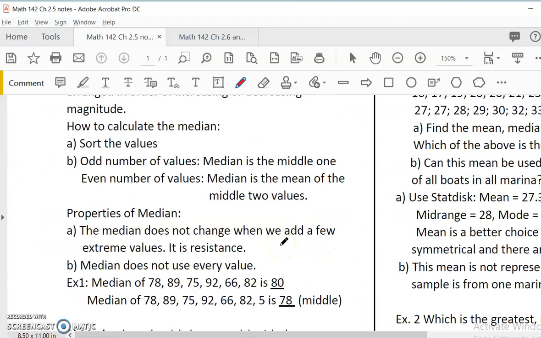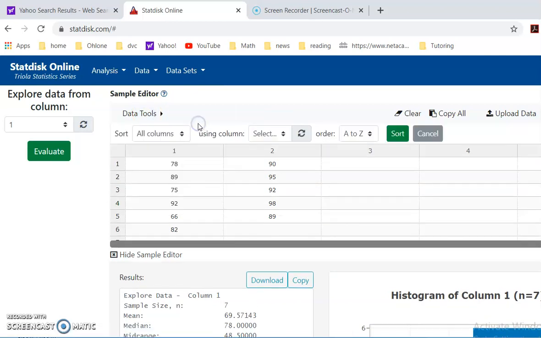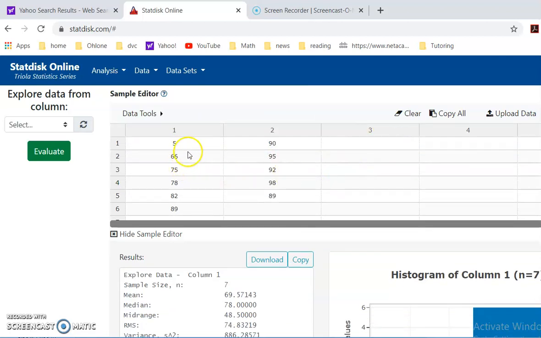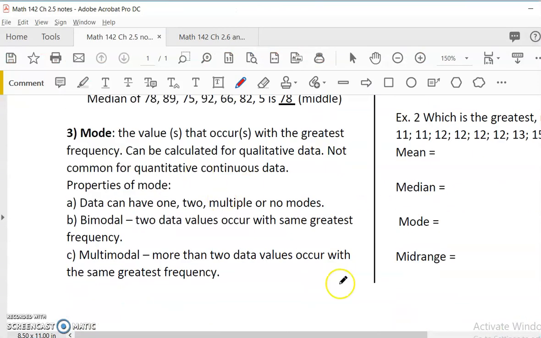If not, a better way is to scan your data sets, but it is hard to scan, right? So normally what we do is you go to the data tool and sort the data. If you sort one column, say for example, then they would arrange it from small to large or large to small, and you would be able to scan if there's a double. This is what we usually do, by hand without using the calculator. But mode is not very commonly used for continuous data because you usually do not have a mode.